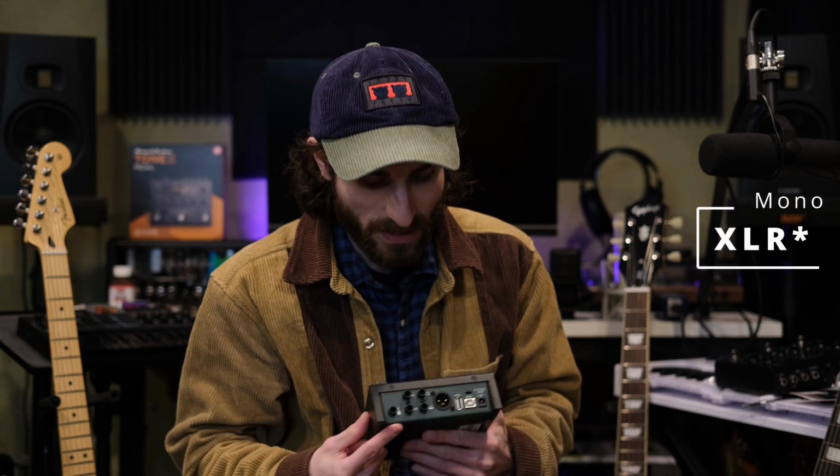And so, all of that is laid out pretty well. To me, the mono output doesn't really bother me. If I need to do stereo, I can do that with TRS. Some people are really upset about that. I'm not really one of those people.